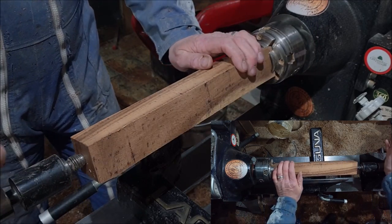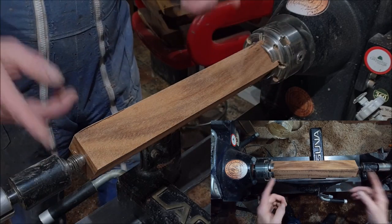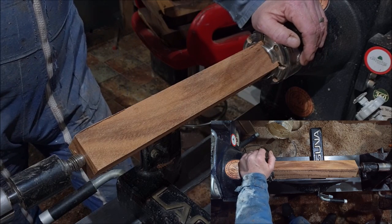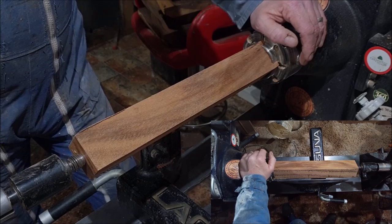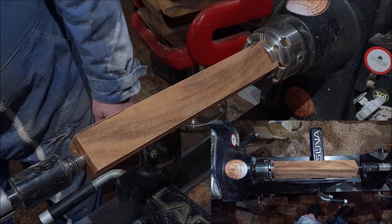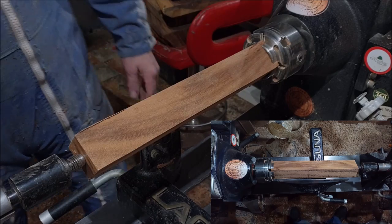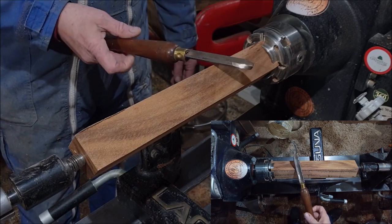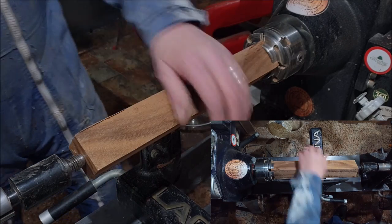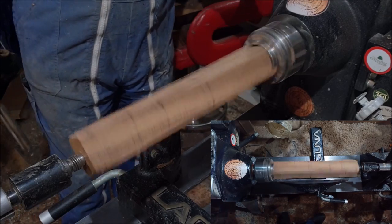This is a piece of tiger wood. It's about two inches by two inches, and the important part is it's 14 inches long. I was told when I started doing wands to do them 14 inches long, so that's why I always do them. Tool-wise, you can basically use anything you want. Sometimes I use a skew; my favorite thing to use is this continental spindle gouge because I just like using it.